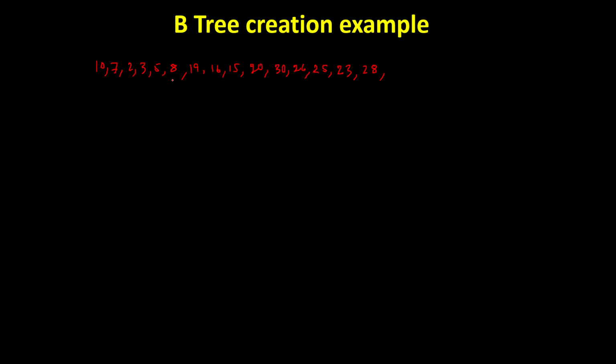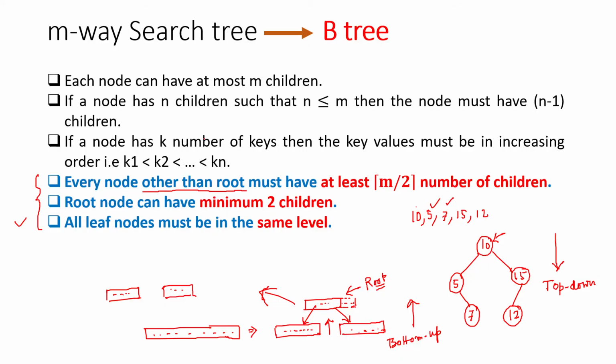So what will happen in case of a BST? You will start by considering 10 as the root, right? So at the very beginning of creation of the binary search tree, you know what is going to be the root. But in case of a B tree, it is totally different, because it is not possible to identify which one is going to be the root until you go till the last, because we are going to create the B tree from the leaf nodes towards the root. This root will evolve. But one thing, you have to say what the value of m is. That you have to resolve.